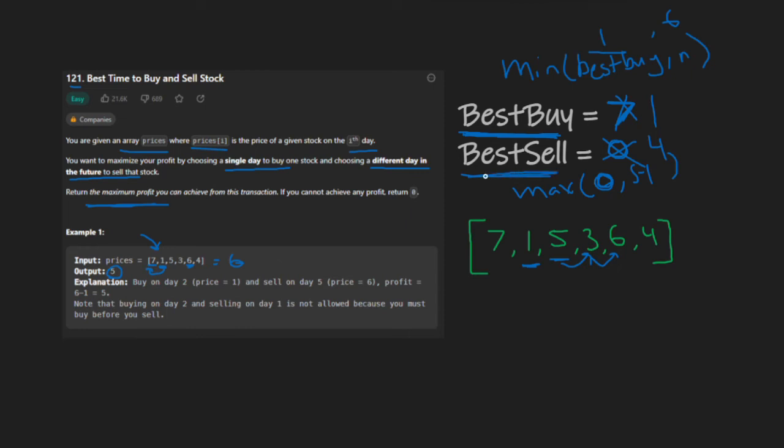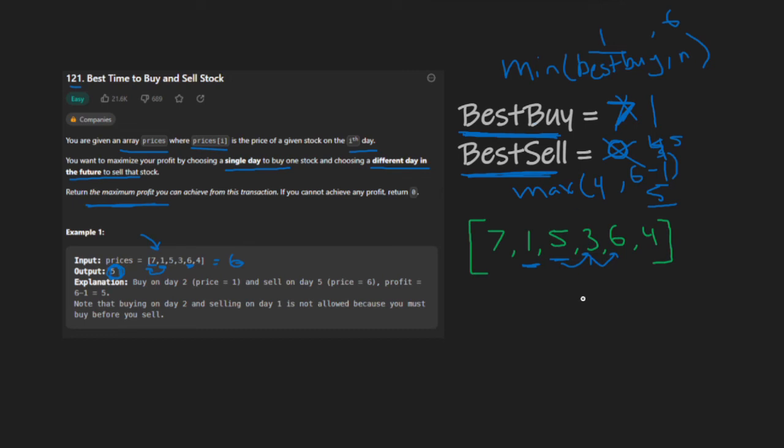We move on to updating the best sell. We take the max of best sell, which is currently 4, and n minus best buy, which is 6 minus 1, which is 5. Obviously 5 is greater, so this will update to 5. And that's how we get this value here.